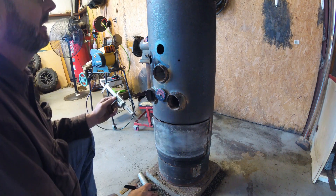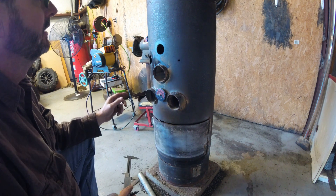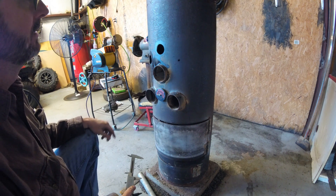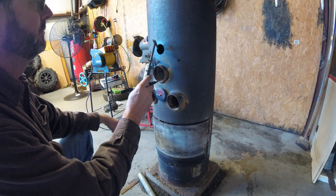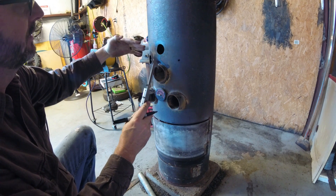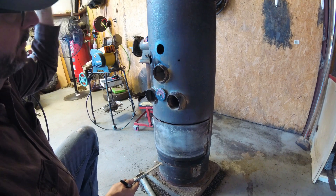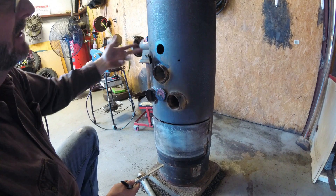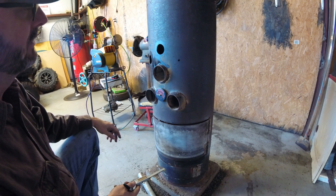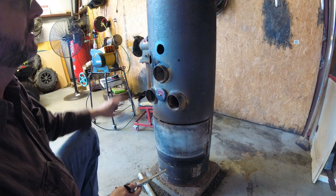Welcome back to Randy's DIY, and we are adding some more heat exchanger tubes in here. I've had a lot of comments from you guys about maybe sloping the tubes, angling those tubes so they would have a natural draft — heat rises, so it would pull air from the back side. But it's only 15 inches from the front to the back of the pipe, and I don't know how much draft you'd get with a 15-inch pipe. So I'm just going to leave them straight.